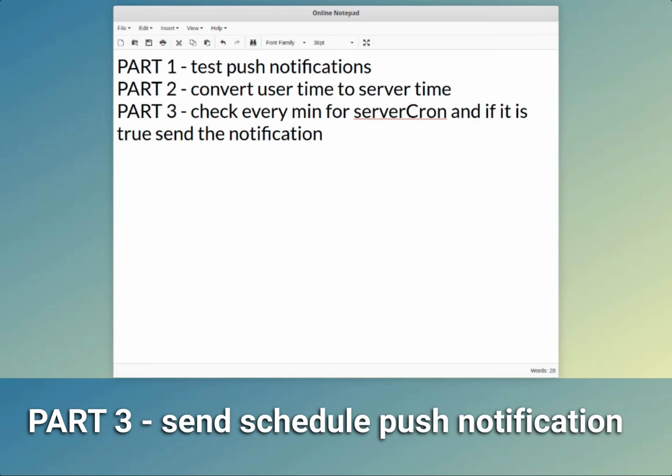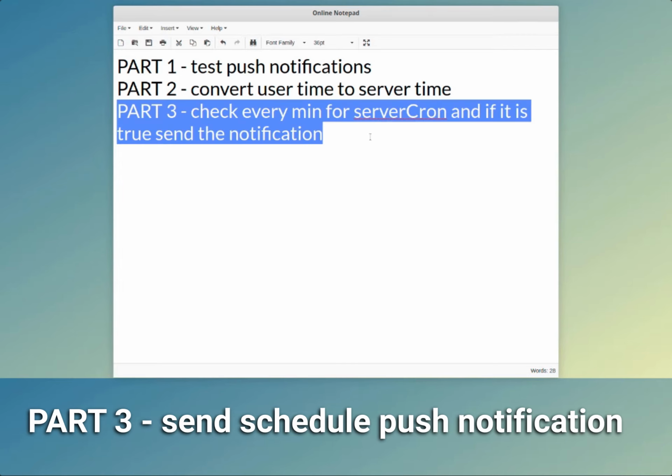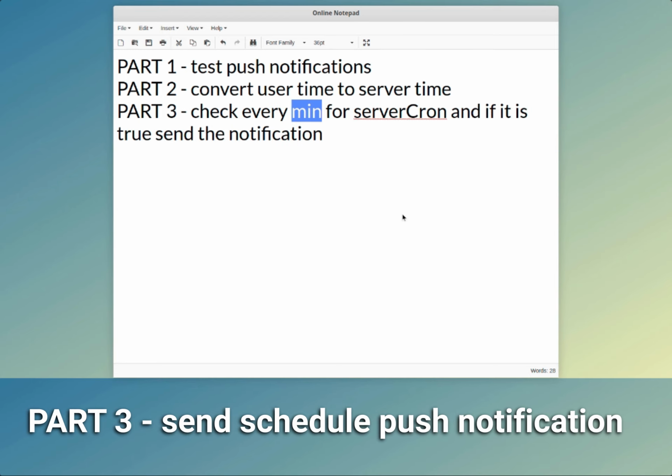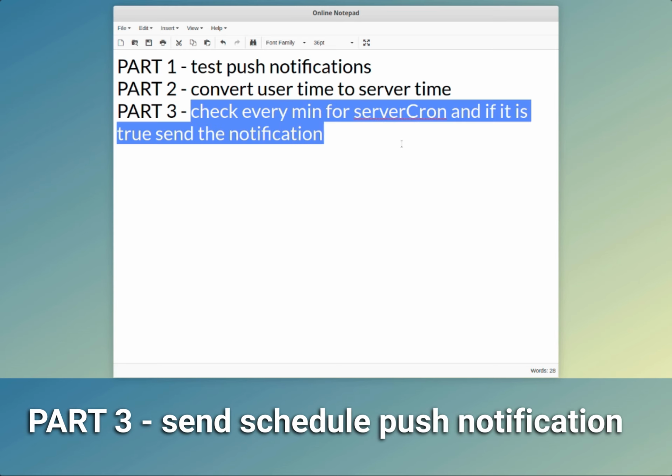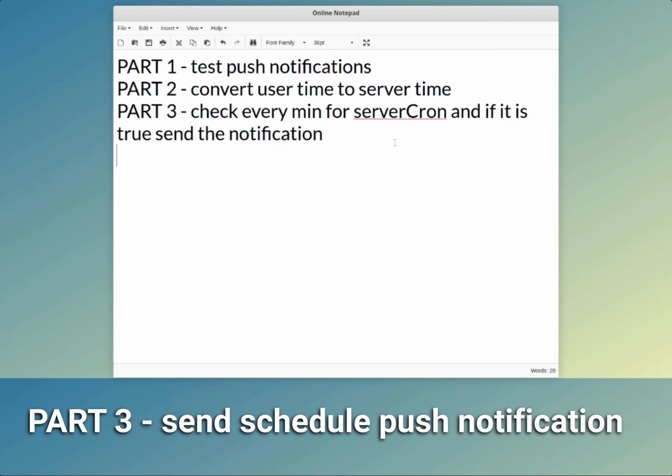Hello again. So we are at the last part of this tutorial, which is to check for the cloud. It says every minute, but yeah, it's actually checking every minute for the cron server, and if it's true, send a notification.